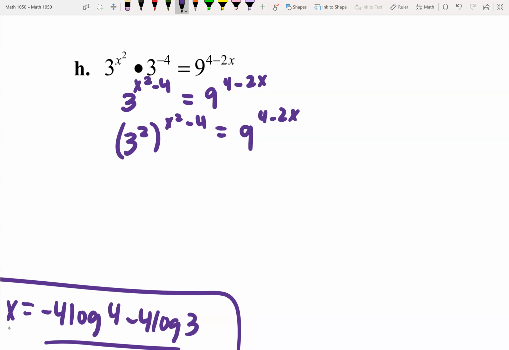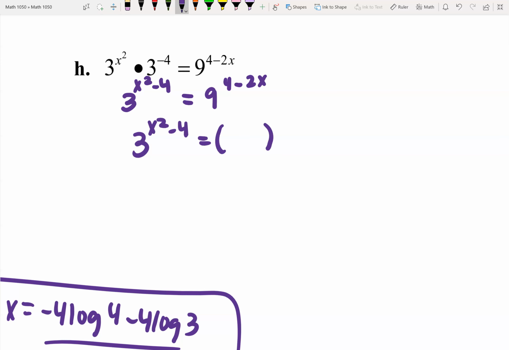Very common. Well, I wouldn't say very common. Common. Is that right? I wrote the whole thing down exactly the way it is, but then I squared the 3. I can't just randomly square one side. I can't do that. So you don't change the little guy. Leave the little guy alone. You change the big guy, okay? So leave the 3 a 3. Put parentheses where the 9 was. Leave the exponent the same. So I wrote it exactly the way it was up above. I'm just going to replace the 9 with, tell me, 3 squared.